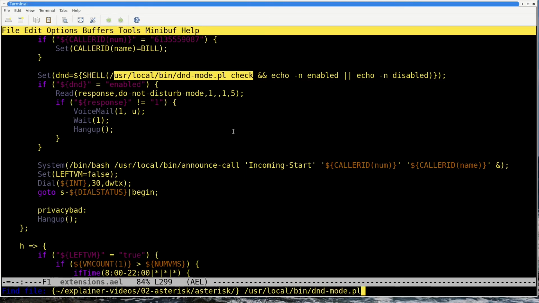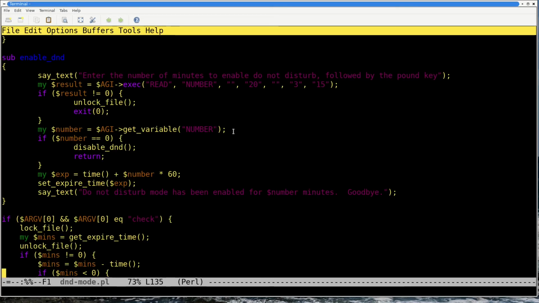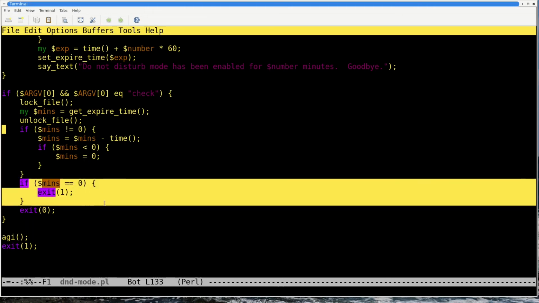So we come into the top. Here we go, we're in check. We get the expire time. If the do not disturb mode is enabled, we figure out how many minutes more to go. And if it's less than 0, we make it 0. So basically, if there's no more minutes left in do not disturb mode, we exit with status 1.